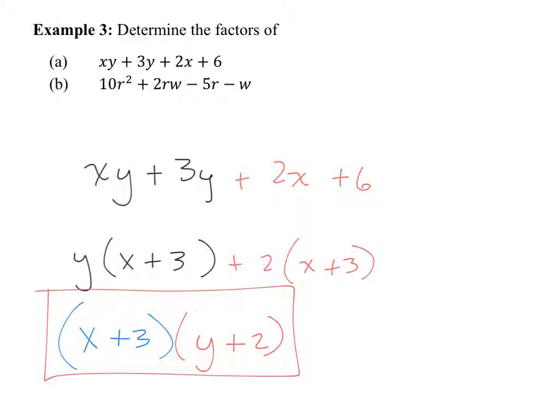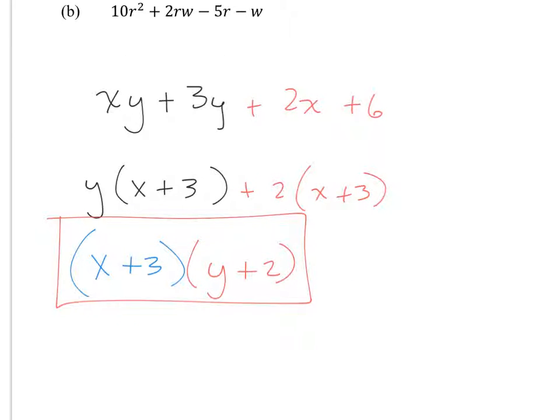Try part B on your own. 10r squared plus 2rw. What comes out of that? James? 2? That's it? Something else. Again, what comes out of here is the question, right? A 2, but something else comes out as well. 2r. Isn't there an r in both? Right? The first one is r squared, but technically r squared is r times r, so you have at least an r in both. I'm going to see what's left in a moment.